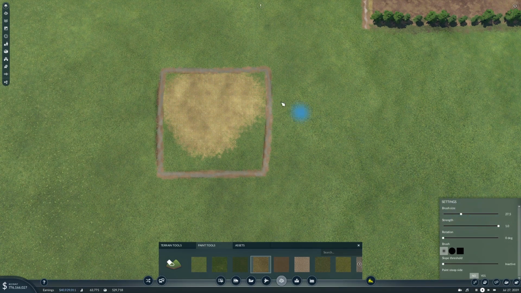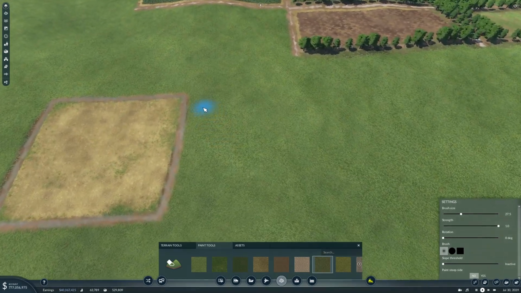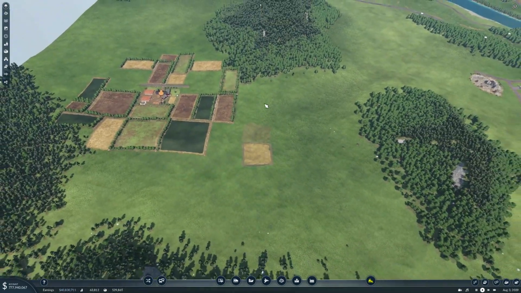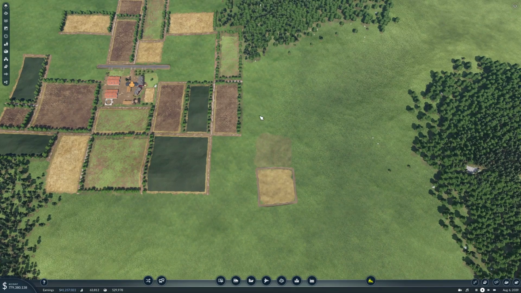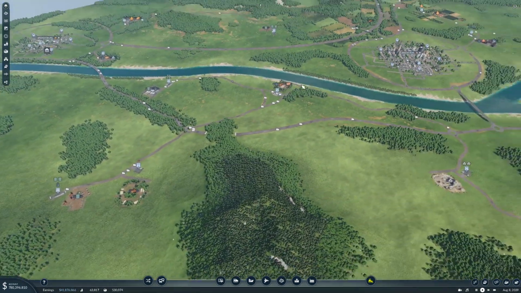Let's make it smaller. Something like this, and then we go with the next one right next to it. Something like this, and we cover it. Well, not cover it. We make the road around it, and so on. So we can make more like this. We can make not perfect squares, some rectangles would be just fine. But that's for future stuff.